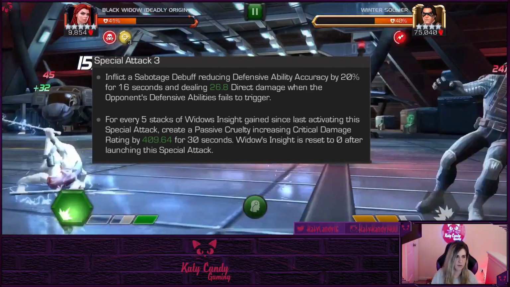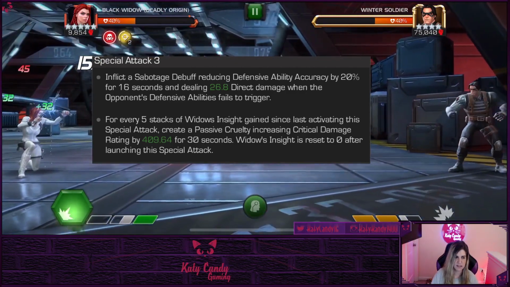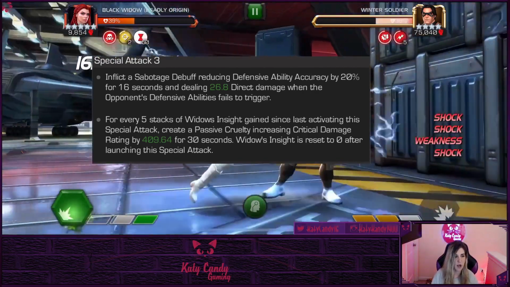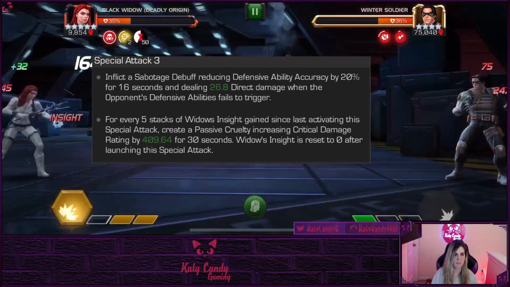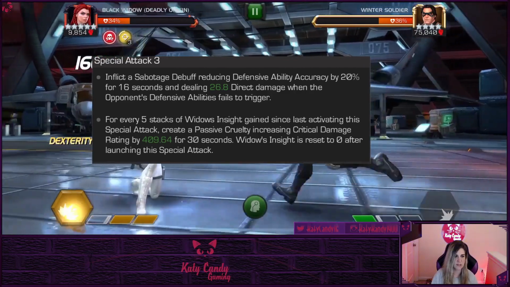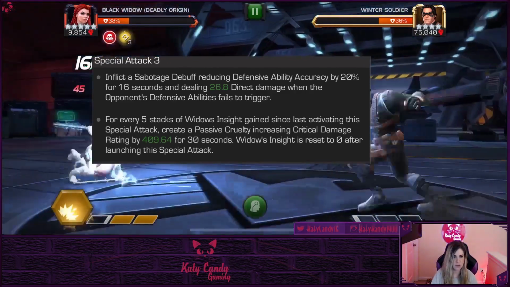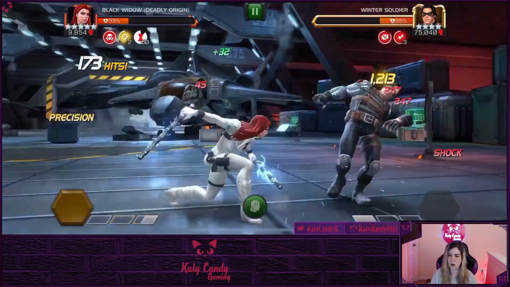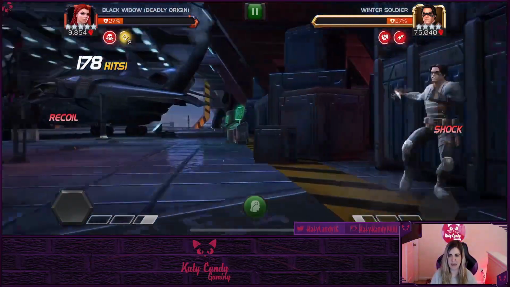If we look at her special 3, it inflicts a Sabotage Debuff, reducing defensive ability accuracy by 20% for 16 seconds, dealing X direct damage when the opponent's defensive abilities fail to trigger. For every 5 stacks of Widow's Insight gained since last activating the special attack, create a passive Cruelty, increasing crit damage rating by X for 30 seconds. Widow's Insight is reset to 0 after launching this special attack. So you do get that nice little precision buff when you end a combo with Widow's Insight active, but it is just kind of meh in my opinion.